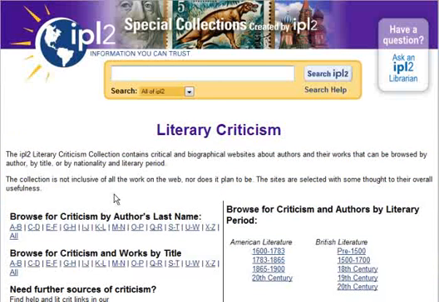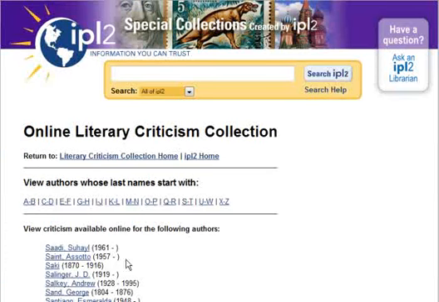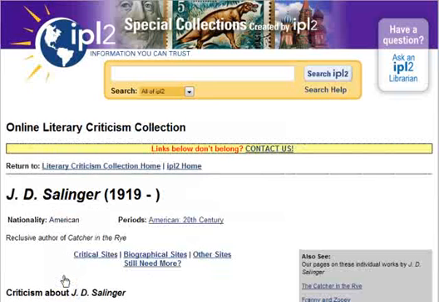Now, there are a few different ways to browse, and I'll tell you about them now. They are good for different kinds of work that you may have. So, for instance, you're writing a paper on the works of J.D. Salinger, which is more of a general thing. You would possibly want to browse by the author instead of by a specific work. So you would find the author's last name and find the letter, so S through T, or you can click all and browse through every site. For Salinger, it's S through T, and there's J.D. Salinger here, and you click that.